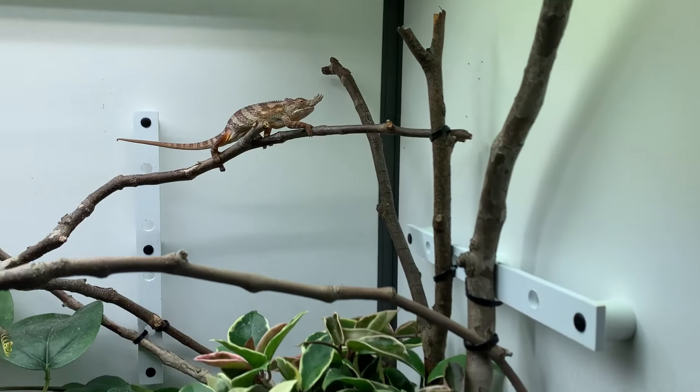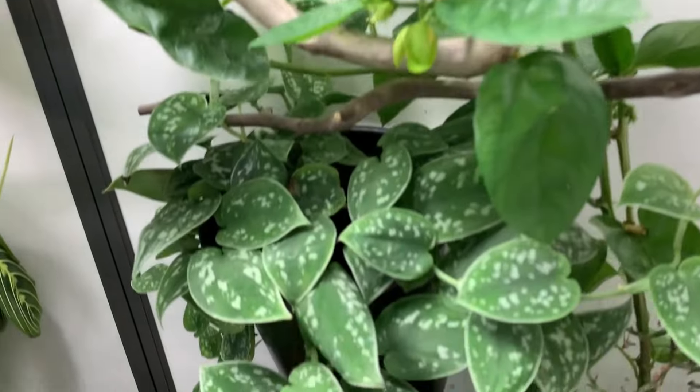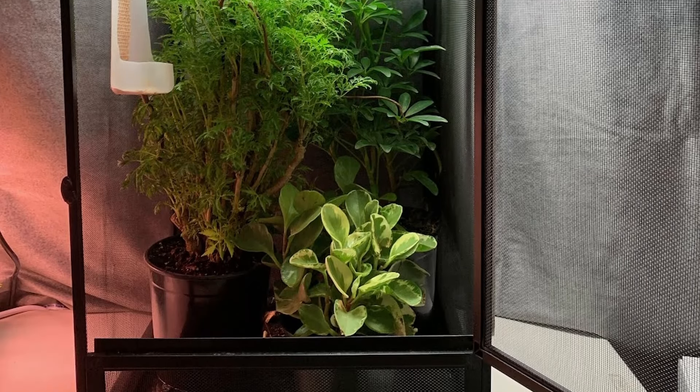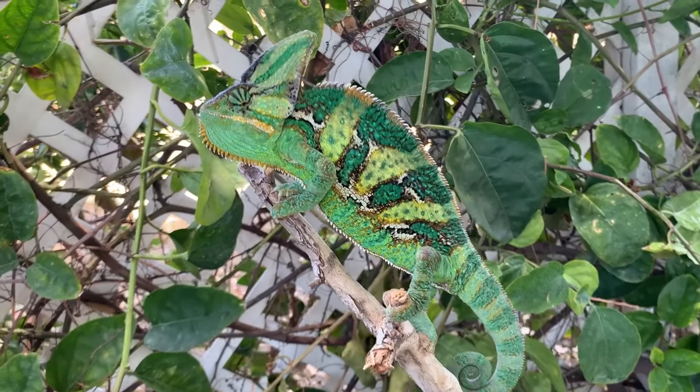That is the minimum size, but I encourage you to go bigger. Bigger is better. Now, it's important to say that just being bigger is not better — it's really how you set up the cage. But when you're shopping and you have a choice between a smaller and a larger cage, get the larger cage. More and more, different shaped cages are becoming available. Chameleon cages have traditionally been pillar-style where the base is half the height, with the idea that chameleons like to be up in the trees.